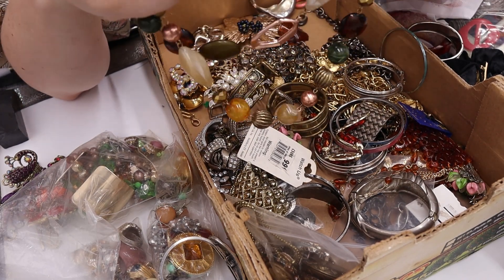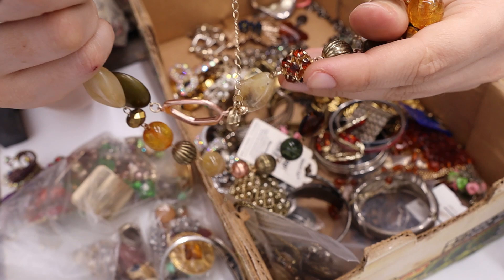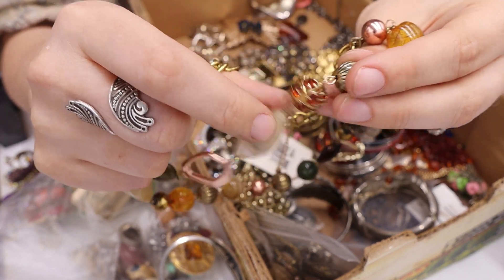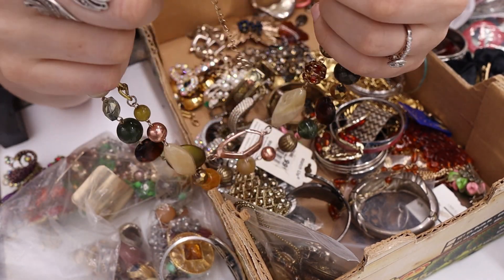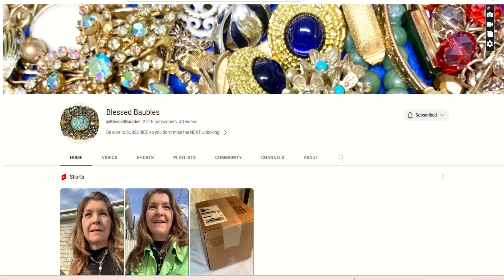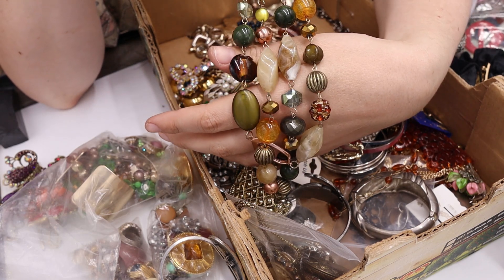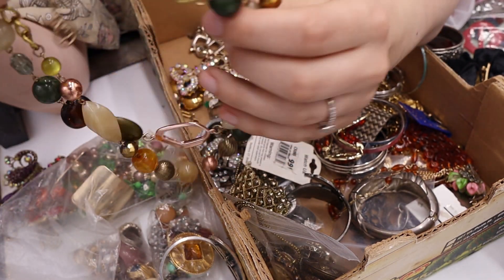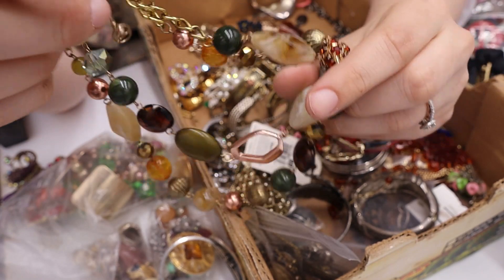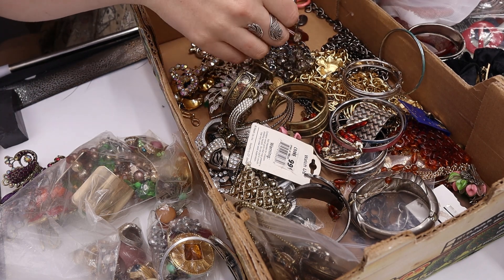This one is Erica Lyons — the E and L mark. It has a really nice rhinestone bobble bead. Speaking of bobbles, I follow someone whose channel is Blessed Bobbles — she's kind of new to YouTube. She gave me a shout-out so I'll give her one back. Go follow Blessed Bobbles — tell her Rachel Lilyworks sent you. I'm definitely going to sell this Erica Lyons piece. It's not super high-end but it will eventually sell.